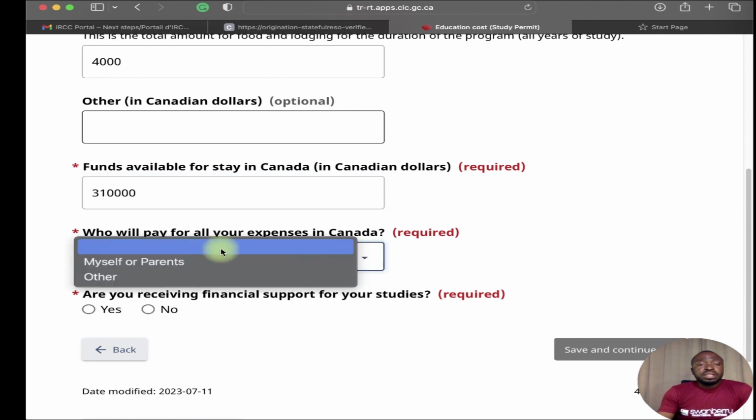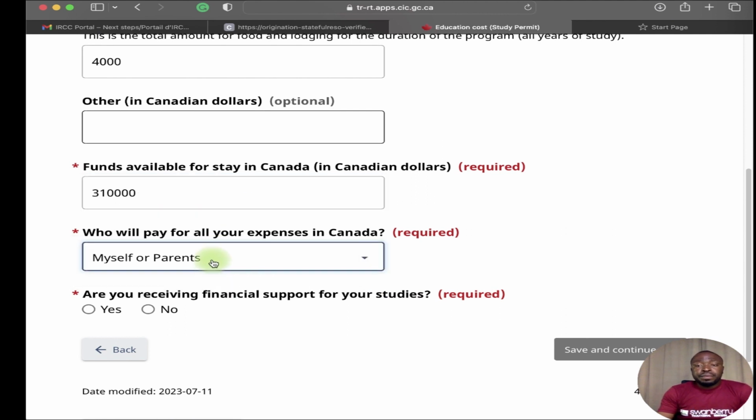Now, who will pay for your expenses? Me, myself, or my parents? I normally recommend that it be a family member bearing the same name, or at least the relationship should be a family member. When I mean a family member, I mean a direct family member. Your mother, your father, or your siblings should be the ones sponsoring you, not some distant relative or distant cousins. However, if you have those persons sponsoring you, then they should give a compelling and strong explanation why they are sponsoring you.